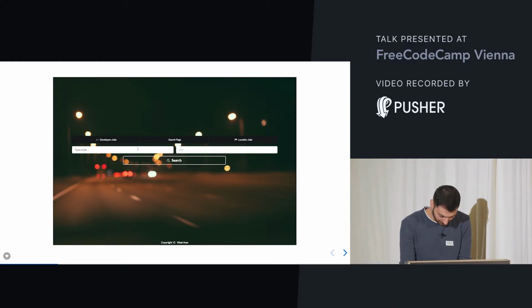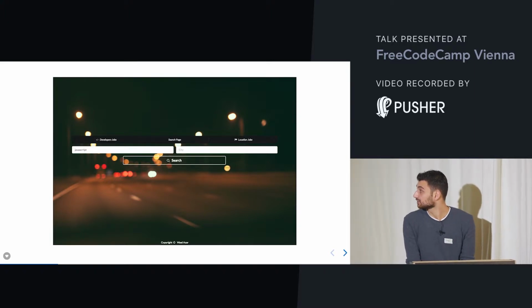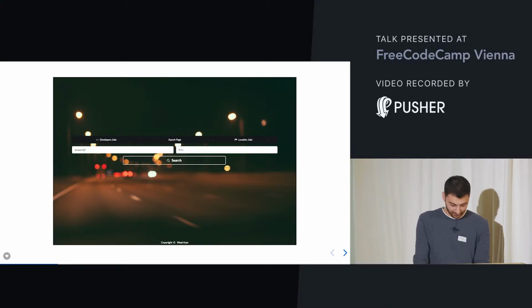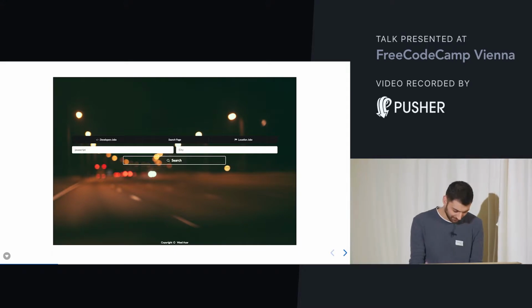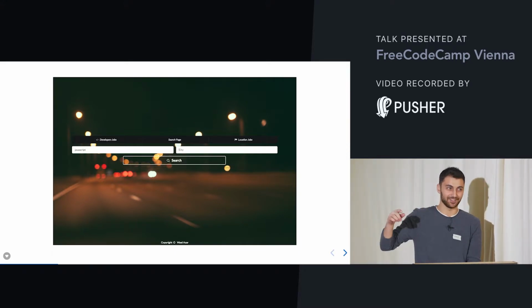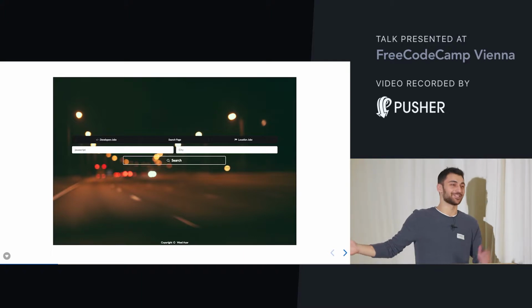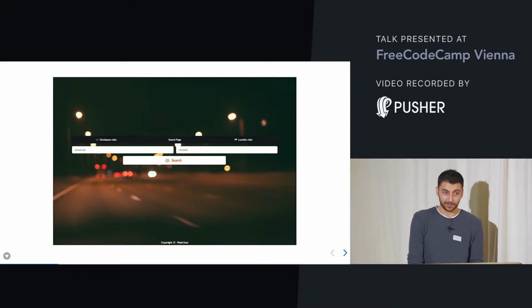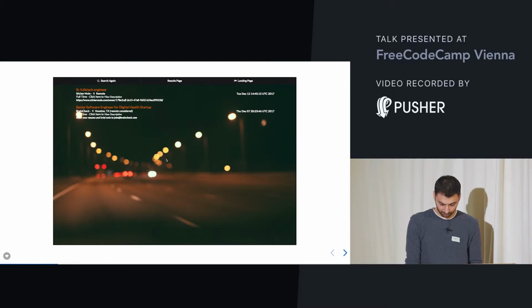I'll write something about JavaScript. I hope I typed right. Okay, and I will use a country. I suppose there is nothing in Vienna because it's connecting with GitHub, which is everything in America. So I will use remote, and I will try it. Remote means there are two kinds of jobs.